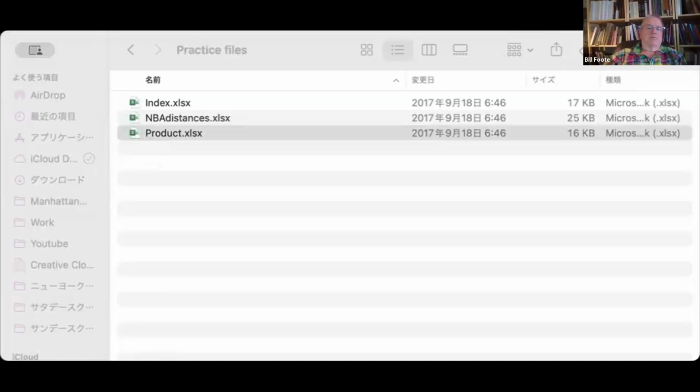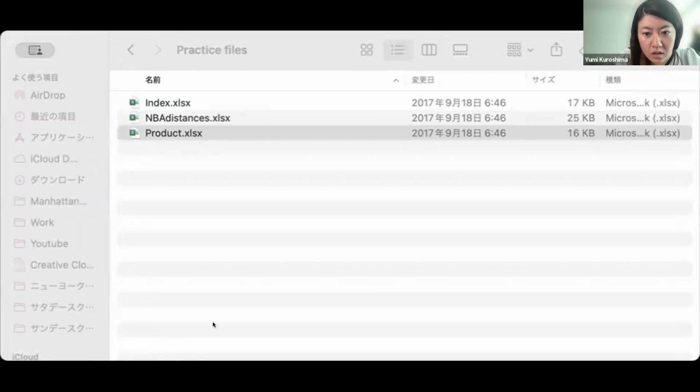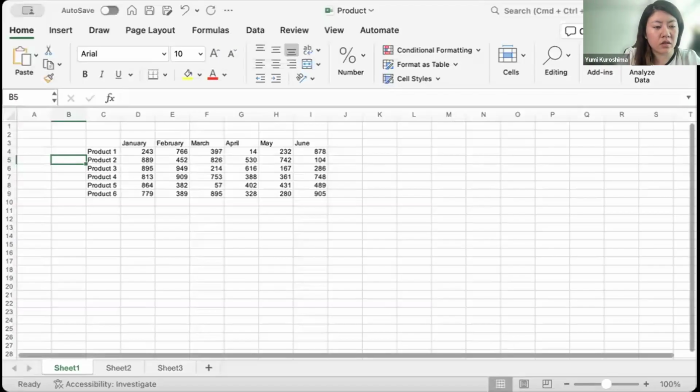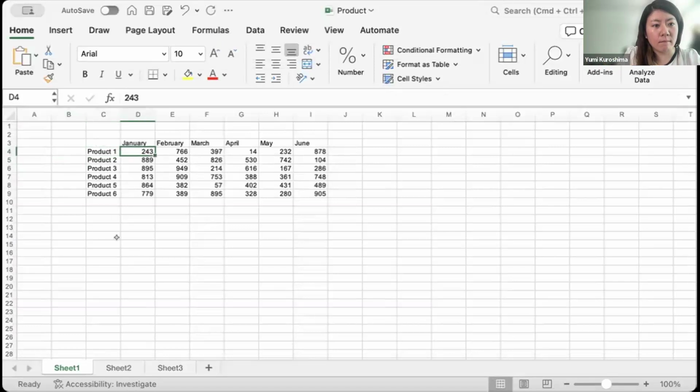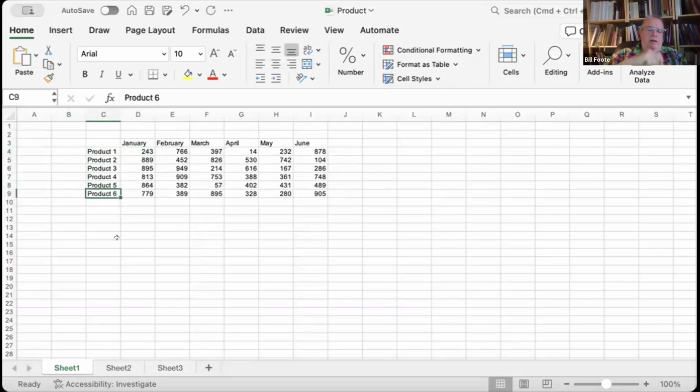Can you see the data? You should be able to if you click on it. Double click on it. There you go. And so you have 6 products arranged across 6 months. And he'll go through the example of how that works.